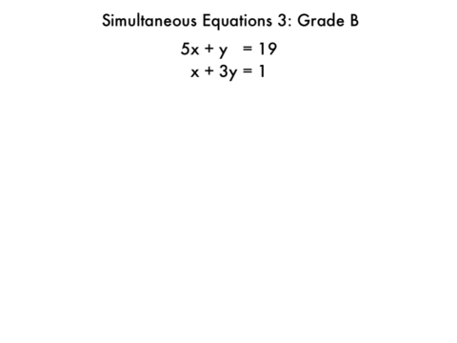To solve a simultaneous equation, we are trying to find a value for both x and y that satisfies both of these equations. Now, in our previous examples, you've been given terms which are the same. Either the x terms have both been the same or the y terms have been the same, so that you can either add or subtract the terms to make them equal to 0, and then you get rid of one of them.